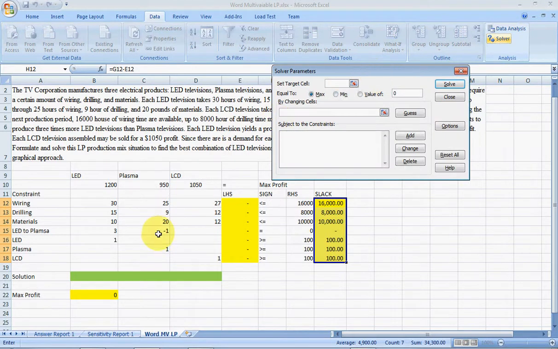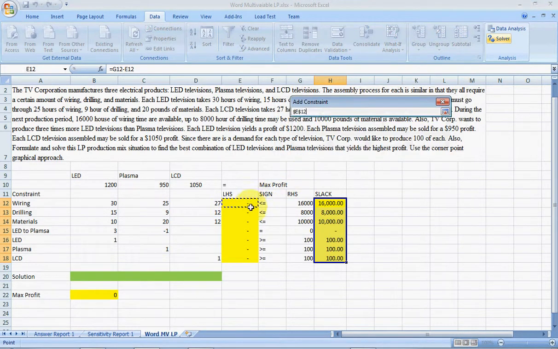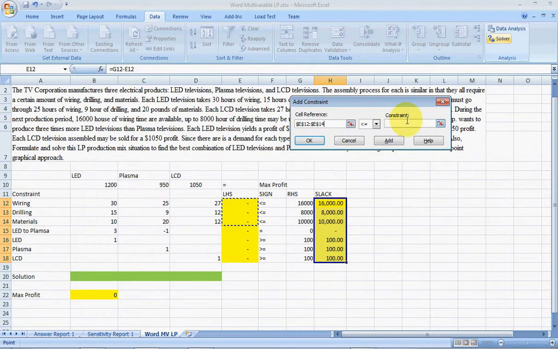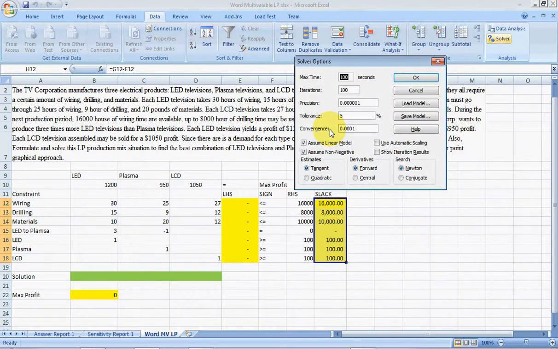Okay, let's go into the solver so that we can finish this off. Our target cell is our max profit down here, trying to maximize by changing the green cells, which is our solution. I'm going to bunch these together because they're the same sign, and you can do that. Add those, change the sign on this one because it's equal, and finish off with these last three, making sure that the signs are okay. Make sure that you have the same rows selected because it will mess it up if you don't. Just go to OK, make sure these two are checked, assume linear and non-negative, hit OK.